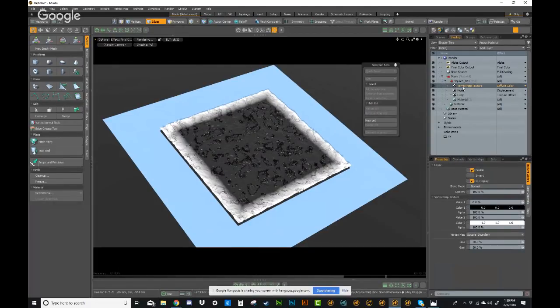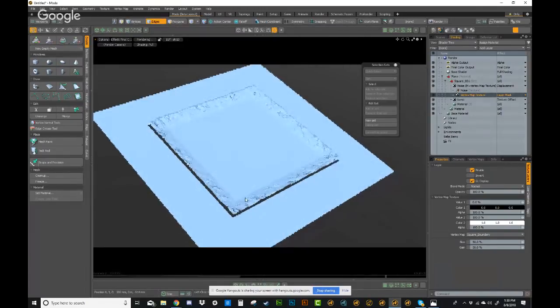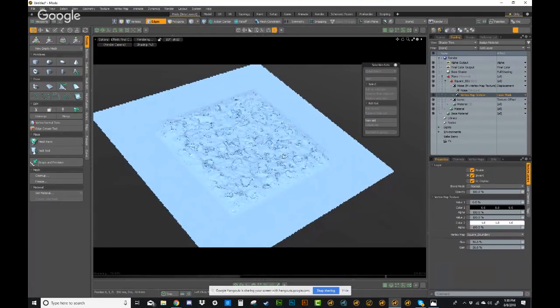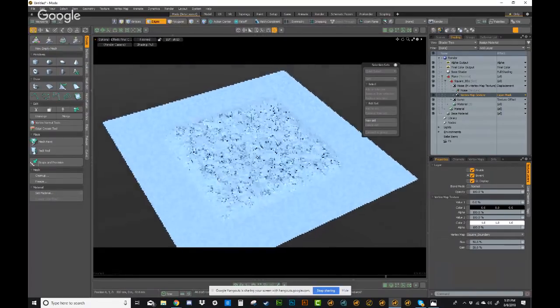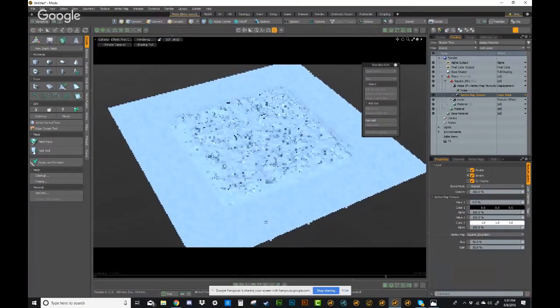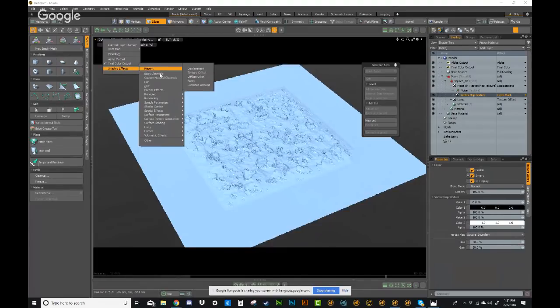But now if I were to drag this into or on top of the noise, see it's set to diffuse color, but if I drag it onto the noise, it actually becomes, if I click the plus button, a layer mask. At the moment, it's inverted. So if I just click the invert button, which is part of the vertex map texture, you can see now it closes up those gaps. And what it has actually done is, let me see if we can actually see it by coming over to Effect, Shading Effect. Let me see if Layer Mask will work. I'm actually not sure if it'll work.